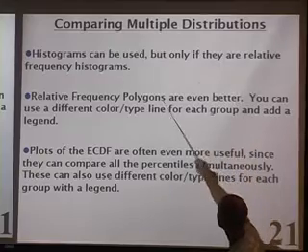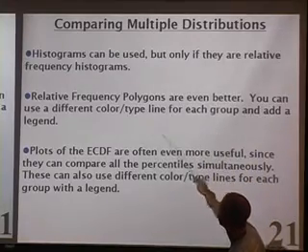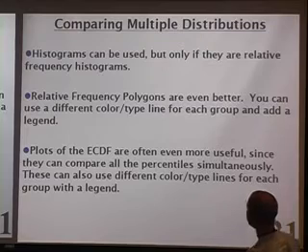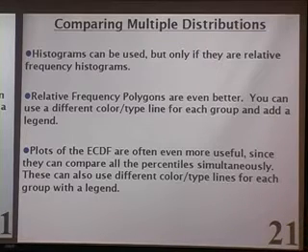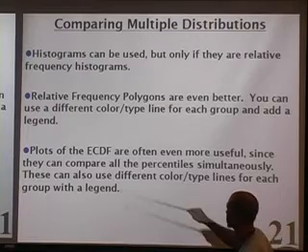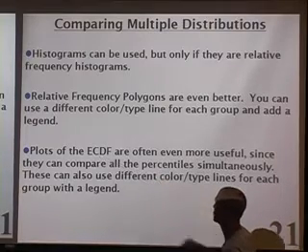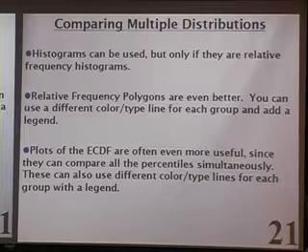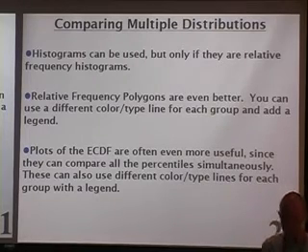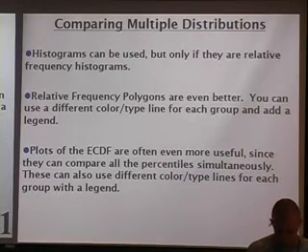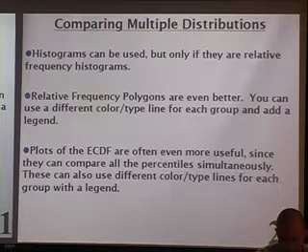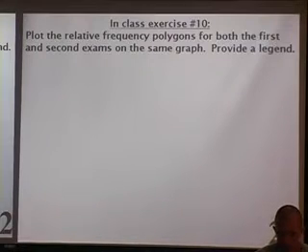So polygons are even better. And you can use a different color type line for each group and then give a legend, and I'll show you how to do that. And so that's sort of useful for comparing the two groups. But what's even better is going to be to make the empirical cumulative distribution function and put both of those on the same graph. And again, you can also give a legend for both of those. So I'll show you how to do this, and I'll mention some cases in which these will be useful. So the first thing is to make the polygons on the same graph and give a legend for that.